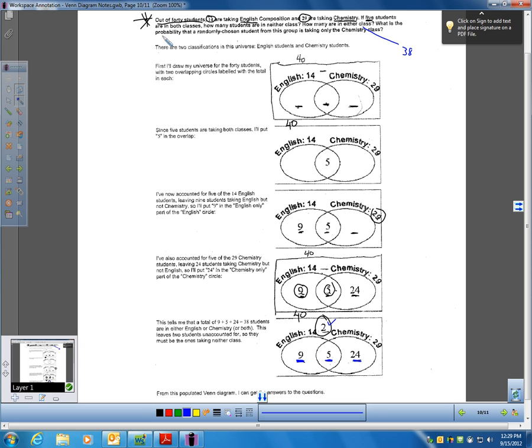What is the probability that a randomly chosen student from this group is only in chemistry? Well, what people in here are only taking chemistry? Well, they're right here. There's 24 only taking chemistry out of how many altogether? Well, remember, we had 40 altogether. 24 40ths would be the probability that someone is just taking chemistry. That's what a Venn diagram is for. It helps us when we have a problem with overlap, which this certainly does.